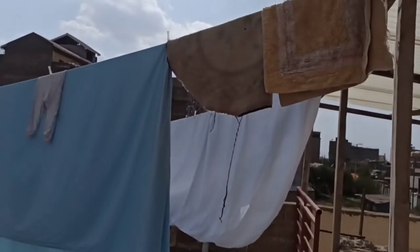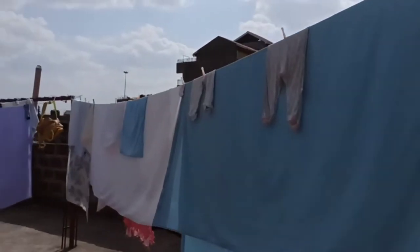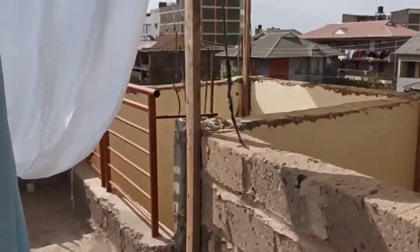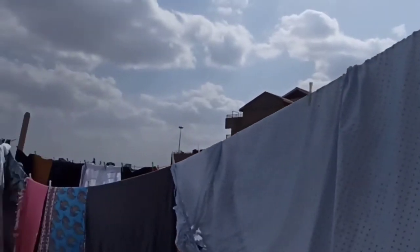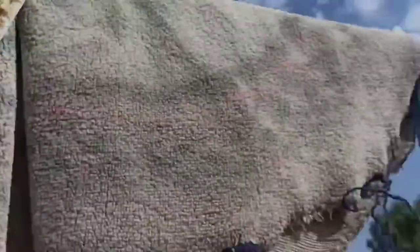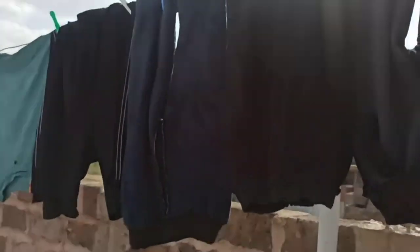So guys, I am done. Everything is done. I managed to wash everything, including my mats. Clothes that have been washed by a machine dry so quickly. Look at these ones — they're already dry, by the way. These were the last load that I did and they are so dry. Even the mats were the last ones that I did and they are so dry. So I'm just going to rest about 30 minutes and then come and remove them.